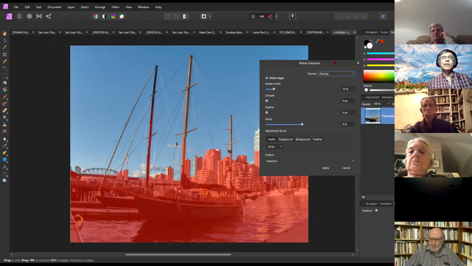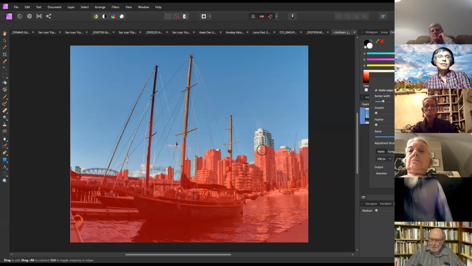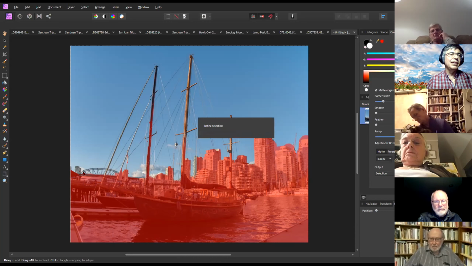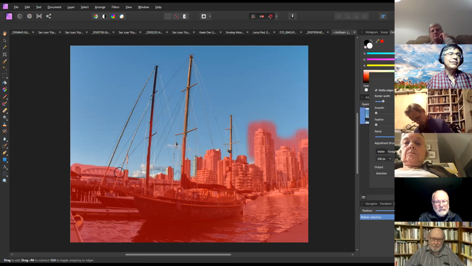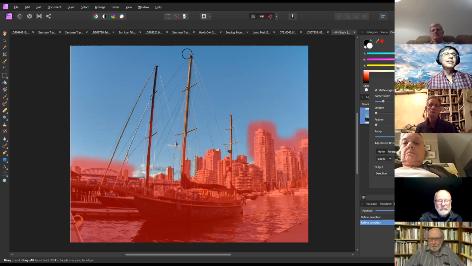Now what I can do is take the brush here and just color what I want. So I think if I want to include this, I have to color it like so. And I want to get this in here. And let's go ahead and get this here.